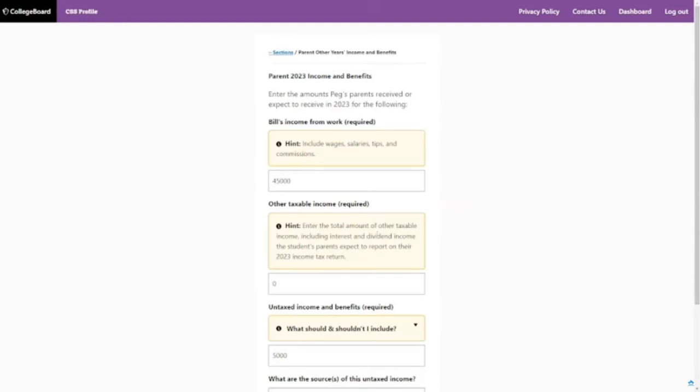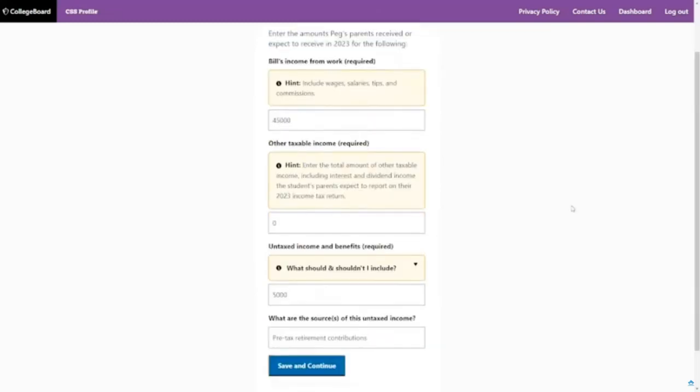My advice when you're filling this out, because these 3 questions are required, is if you don't know what you're going to be making, if you're a salesperson and work on commission and you're not sure what next year is going to look like, but you know what, for 2023, you're already in 2023. So what you want to put is the lowest amount you're going to make. Again, be honest, but don't overestimate. Oh my gosh, if I make this big sale, I could double what I've made year to date. You want to be honest, but the lowest amount you think you're going to make through the end of the year. And so income, other taxable income, that means dividends and interest, that sort of stuff.